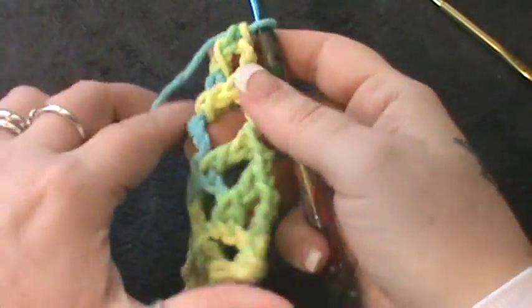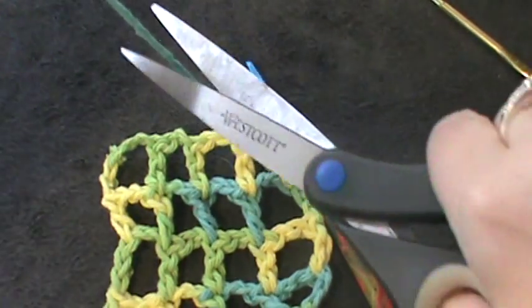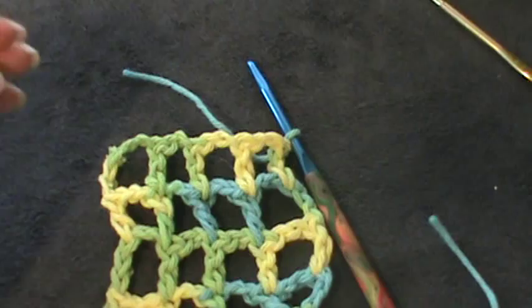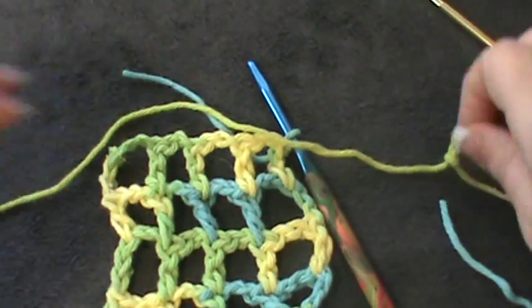Okay, so now what I'm going to do is just turn my square over. I'm going to finish this off here, and I'm going to join my next color, which is my straight up lime green color here.